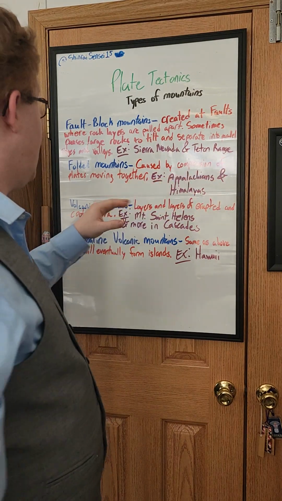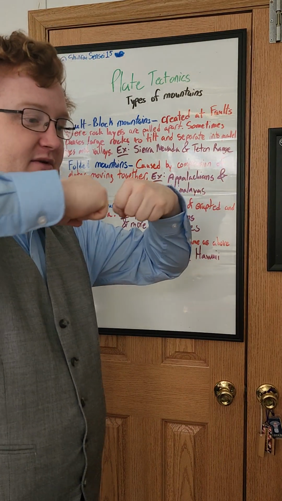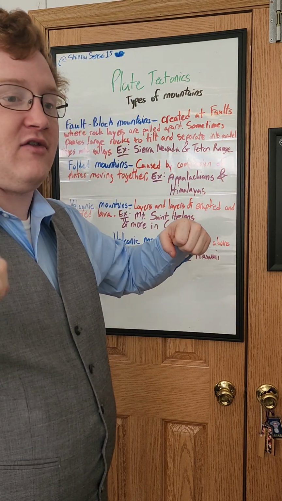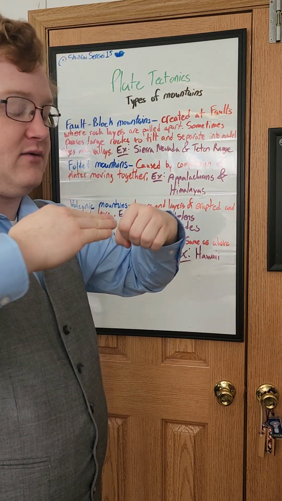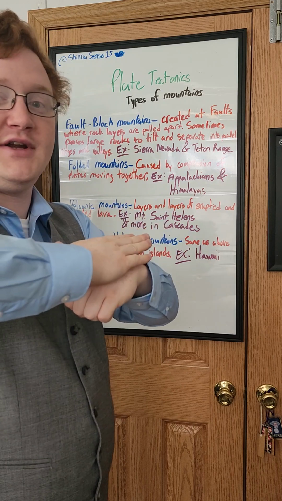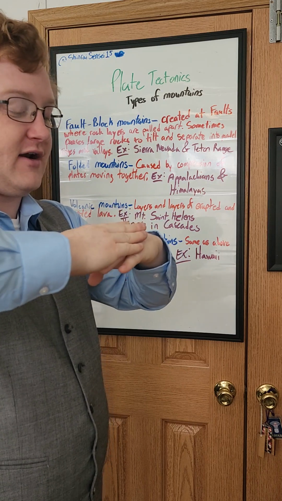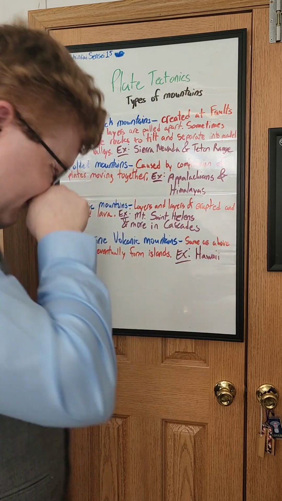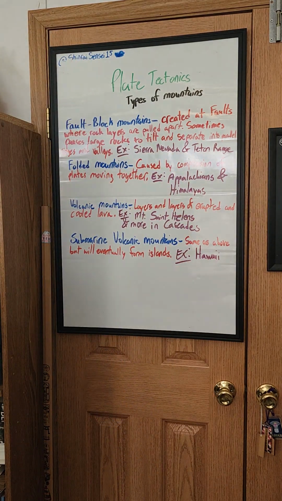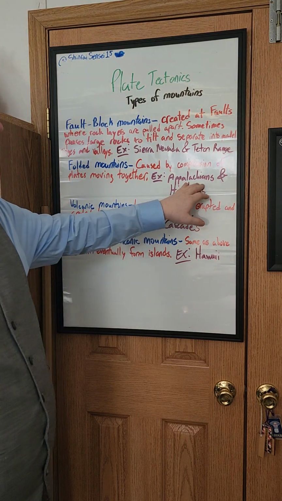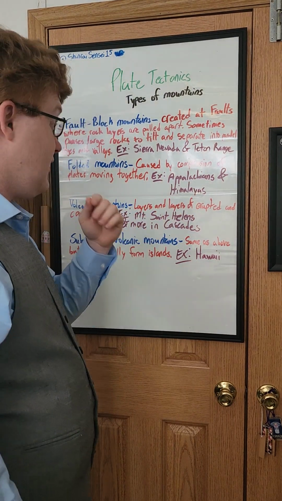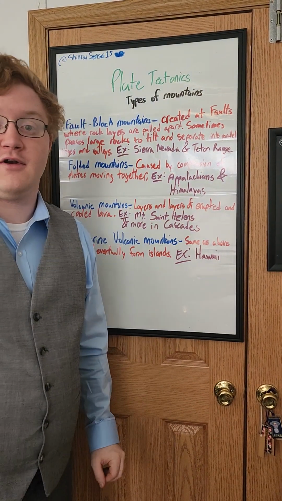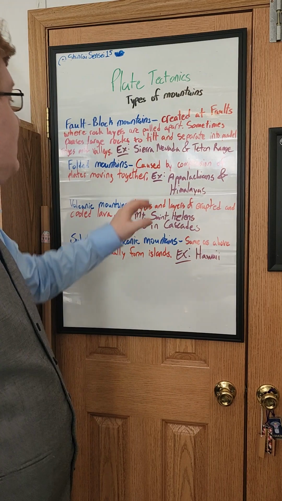And these are caused by the compression of plates moving together. So as they come together, they push rock that is too tall to slide under the ridge or under the other tectonic plate, and it will be pushed up into a mountain range, right? Good examples of this are the Appalachian Mountains in the east coast area of the United States and the Himalayas of northern India and Tibet, right?